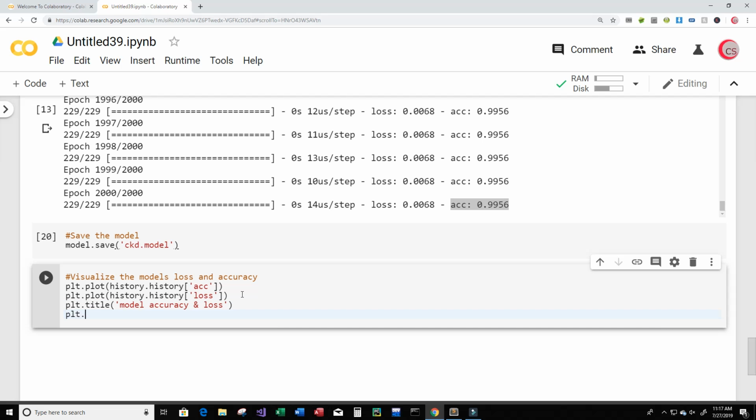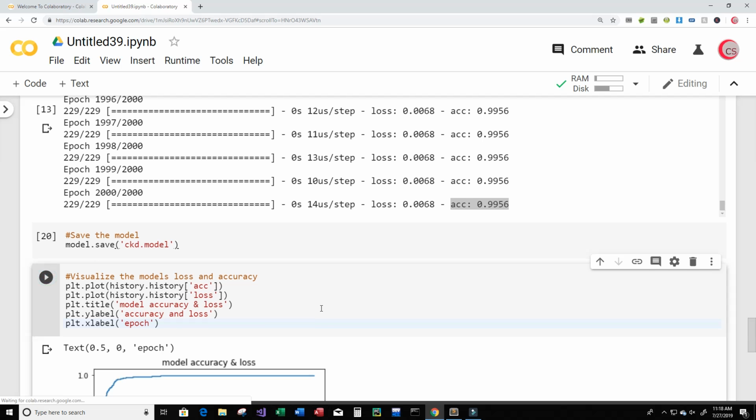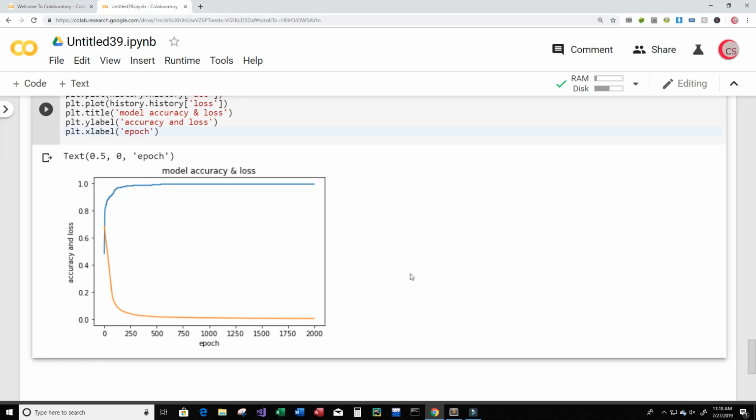And then we'll give our plot a label on the y-axis. So plt.ylabel is going to be accuracy and loss. And then we will give a label on the x-axis. So plt.xlabel will be epoch. Okay, and now let me run this. Okay, so now we can see visually our model's accuracy and loss as the number of epochs increases.